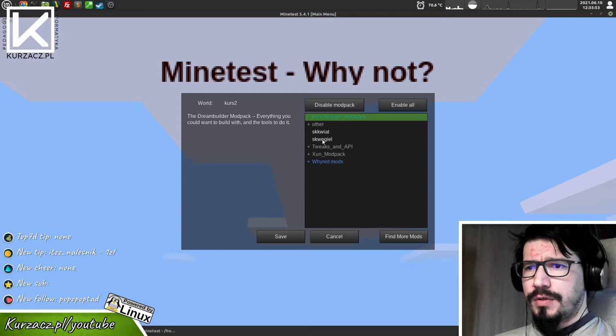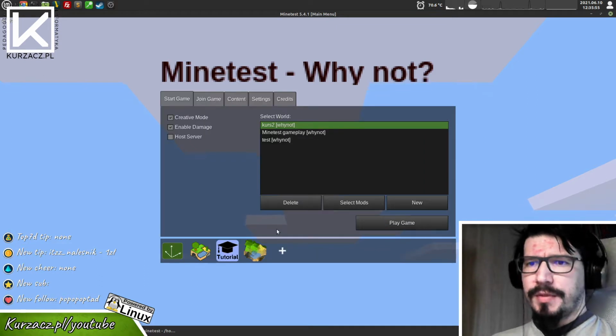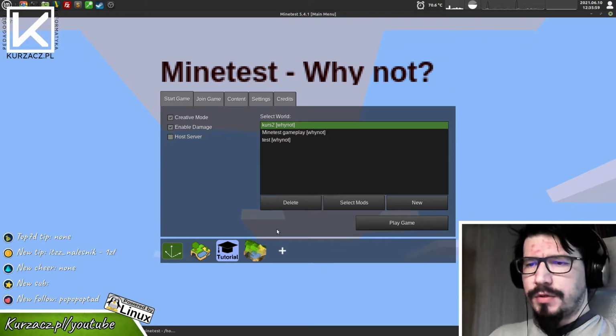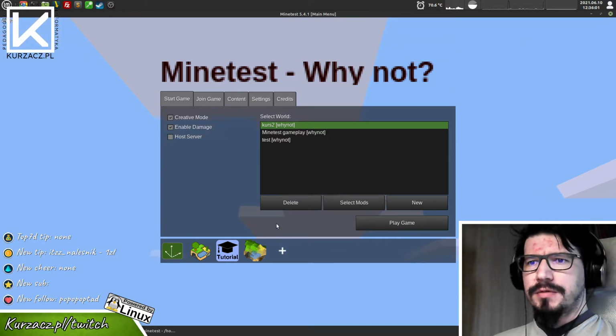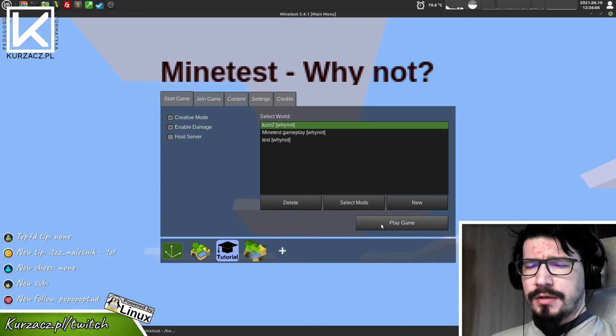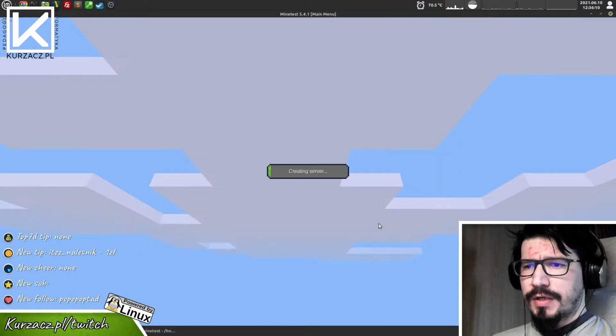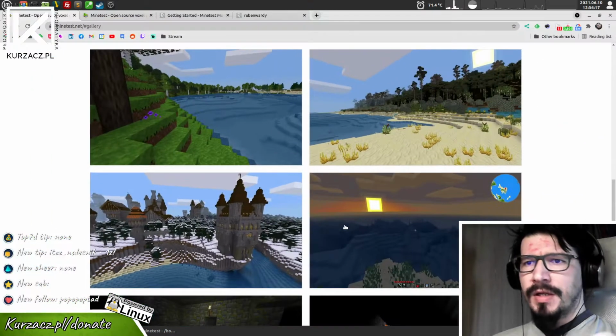I need unified inventory mode because it greatly improves gameplay with this particular mod. Okay, I will start here and tell you about other terms. This will take much longer than previously because it needs to load more stuff.